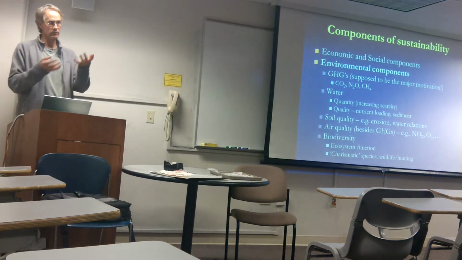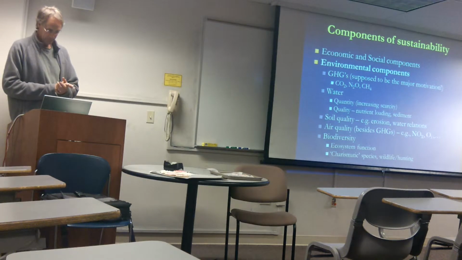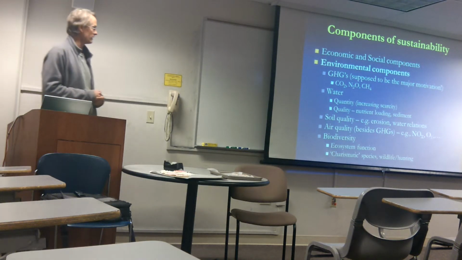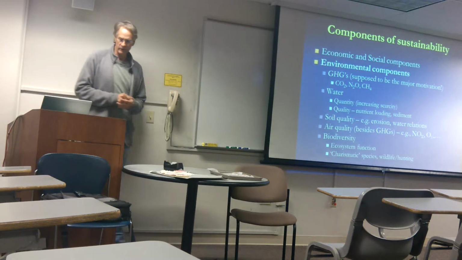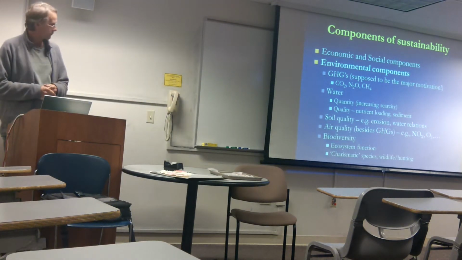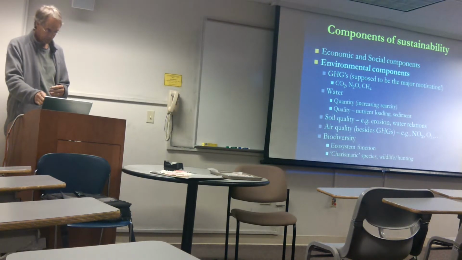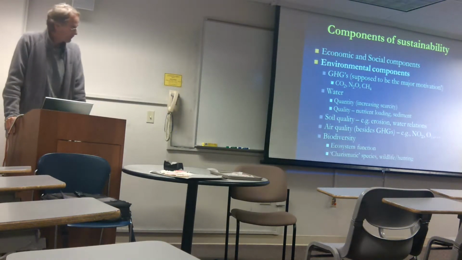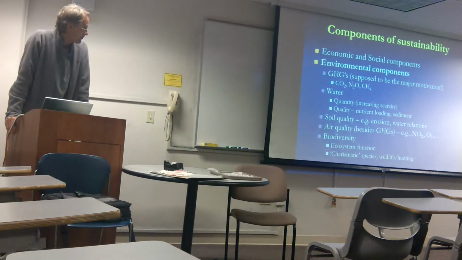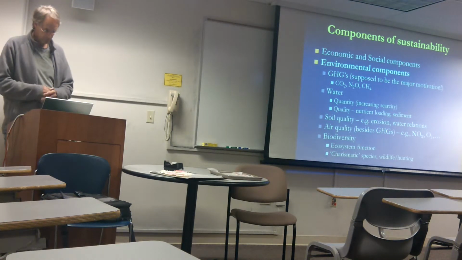Water, of course, you're dealing with, at least in a lot of the systems, terrestrial ecosystems, where water is essential for the feedstock. So there are issues of both quantity and quality with respect to water use. Again, terrestrial ecosystems, so we're managing those systems to produce something. There are consequences: erosion, soil water relations in terms of soil structure, etc.